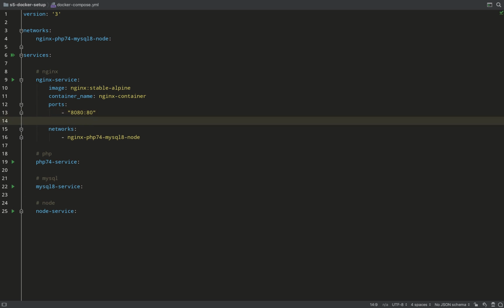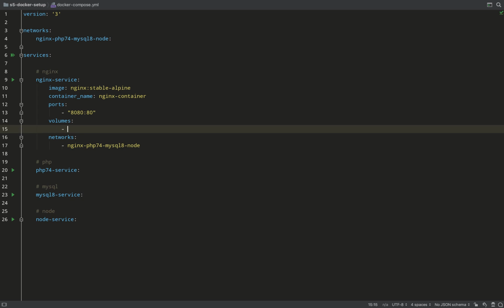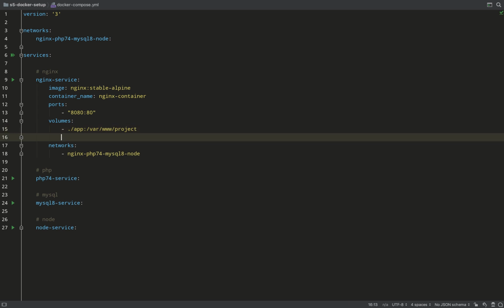And so next we're going to do volumes. Straight from the documentation, volumes are the preferred mechanism for persisting data generated by and used by Docker containers. So what we're doing here is creating a reference from a folder called app on our host machine to a folder at this location, var/www/project on the container. The main benefit is that even if the container is completely erased, any data generated at this location will be preserved on our host machine in the app folder. That's pretty cool.